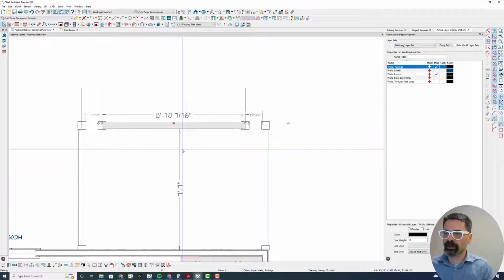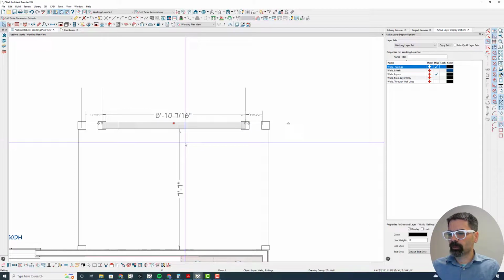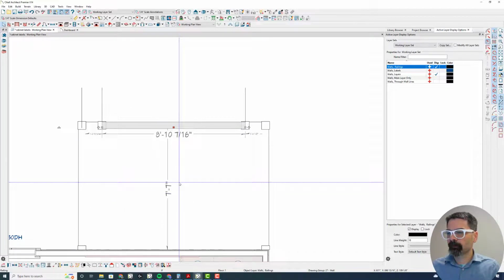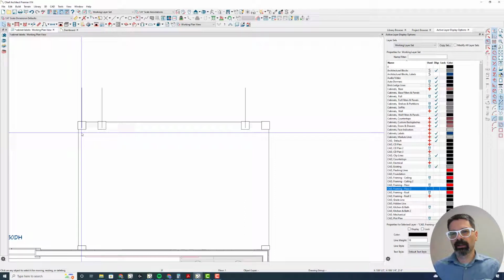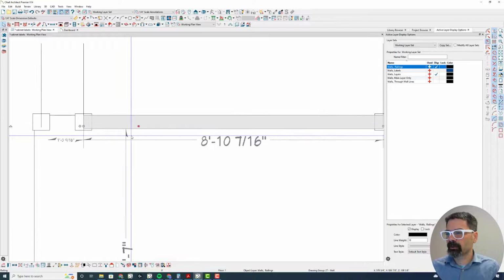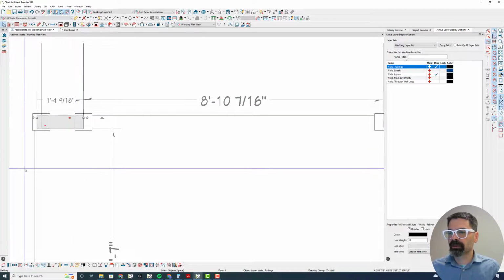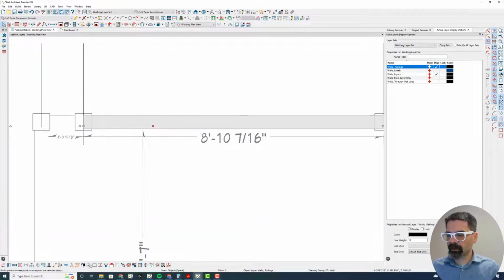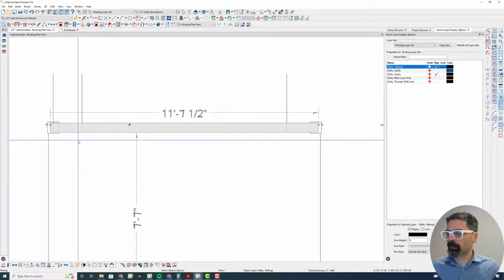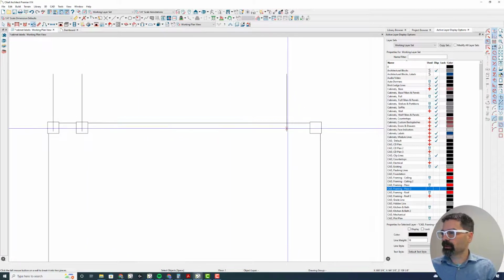So what I would do so that it wouldn't do that, because every time I open this or move it, it would merge those, I would reverse the layers, and that way it's not seeing it as a collinear wall, because this red handle shows you the exterior layer is on the inside of the porch, and this red handle shows you this wall's exterior layer is on the outside of the porch. I don't have to do that any longer. Let me flip it back, and it's going to merge them again. I'm going to break them at these lines again.